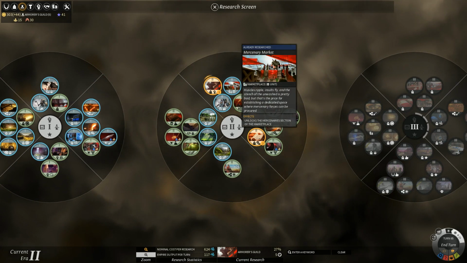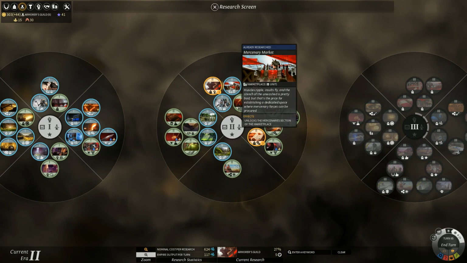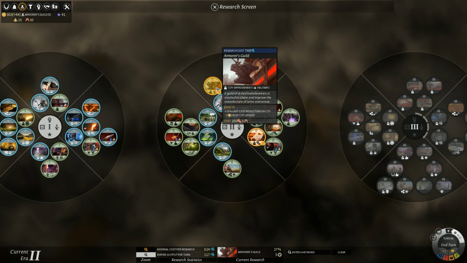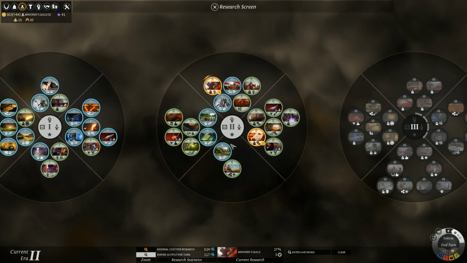So I do have mercenaries. I forgot I unlocked that. I didn't look at it because I wanted to show that on this video. So let's actually take a look at the mercenaries. And next I'm getting the Armorers Guild, which reduces the cost of units in the city. So that's also pretty cool.